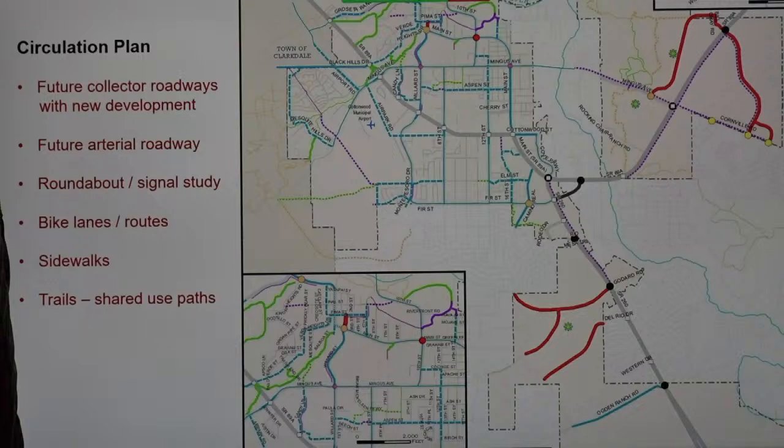Also proposed here are some future sidewalks. Again, the idea is connectivity, where we have gaps in sidewalks, close those gaps, and also trails. Trails can be more informal sidewalks and can also provide connections as well. And the proposed trails on here are the solid green lines. So we're proposing a trail. This has been planned for a while, from Old Town, from the Balboa Street area up the ravine, crossing 89A, and connecting in with the existing blowout trail that we've been working on in recent years. We've also got some existing trails shown in the light green areas, and also a continuation of the Riverfront Park Loop Trail going around the park.